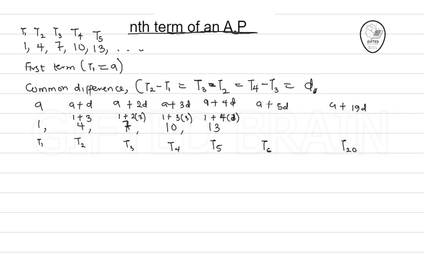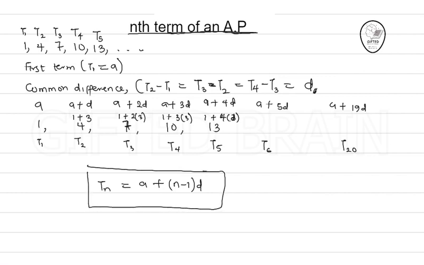This is how we get the nth term of a sequence. It means that the nth term of a sequence, whatever term you are looking for, is A plus (n minus 1)D. Since if it is 20, it is 19. If it is T30, it is 29. If it's T25, it is 24. That is n minus 1. So you just minus 1 from whatever your n is and multiply by D. This is how we got the formula for the nth term of an AP.